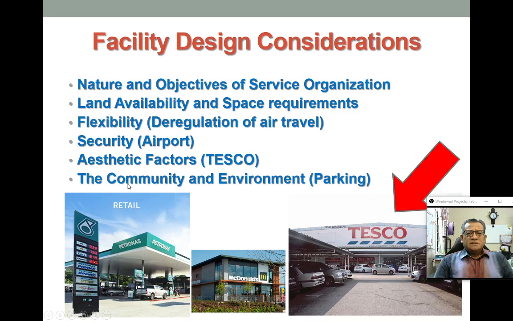The sixth element to consider for excellent facility design is the existing community and also the environment. If you are designing a hotel or a community hall, you have to consider the surrounding community and the environment, in which normally, like a community hall, when they call for an event, there are many people coming and they surely need a lot of parking. So the community hall must have very large parking to cater for the visiting people going to the hall.